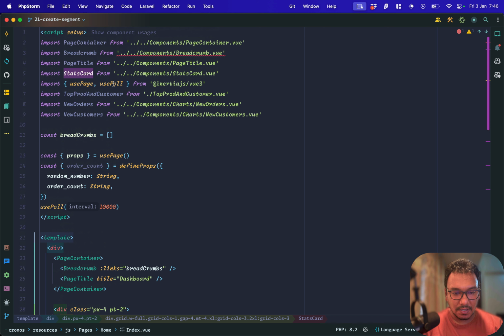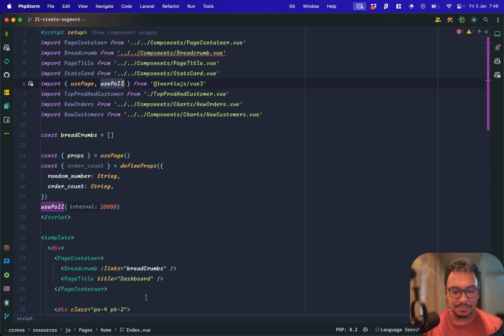Okay, so can you see I have something called usePoll. This is the main function from Inertia.js which allows you to get that. I have set this to a very high number right now. Let me set it to 2000, which will mean that the poll function will run every 2 seconds.